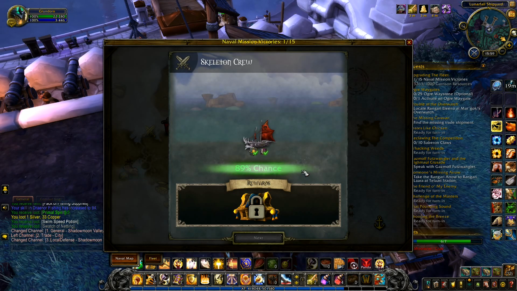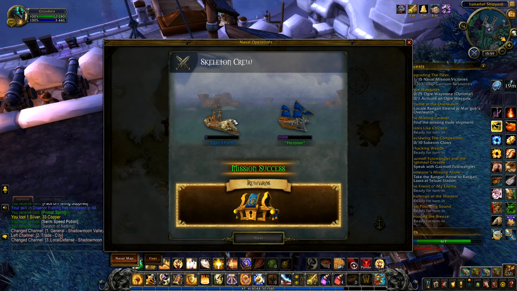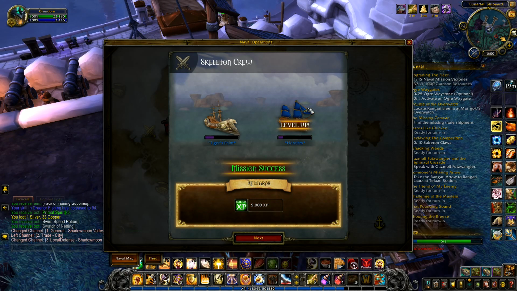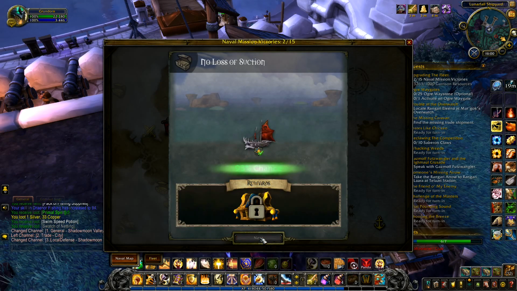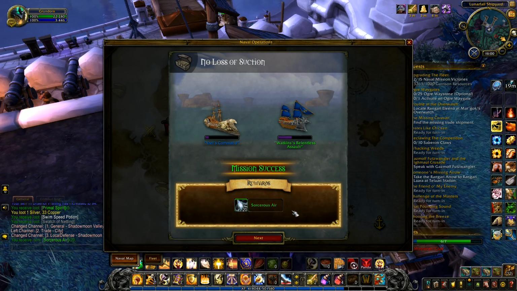So we did 3 missions in here, 89% chance of that one, and that is mission success. So they have both leveled up a bit. Green levels to blue surprisingly quickly right there, and I do that, so 7,500. That is now a blue quality ship, which means that we should be able to get an upgrade for it, which is really fantastic. 93%. That is success. We got that one there, 2,000 XP, and we've got Sorcerous Air.